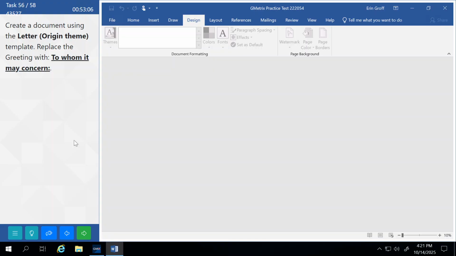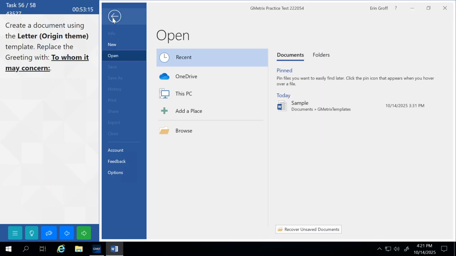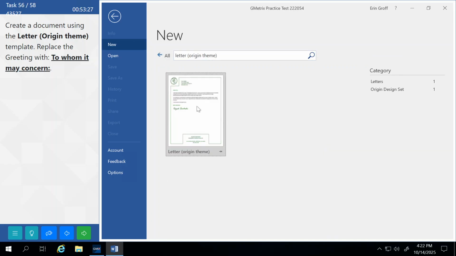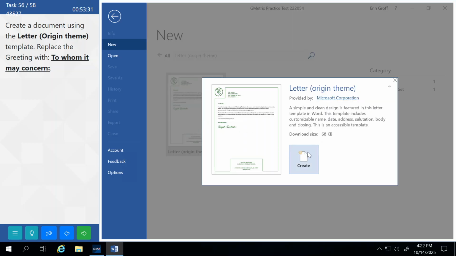Create a document using the letter origin theme template. Replace the greeting with "to whom it may concern." All right, another template question. Let's see if they have it. File, New. We have letter origin theme. Looks like they do, unless they changed it, but let's try.